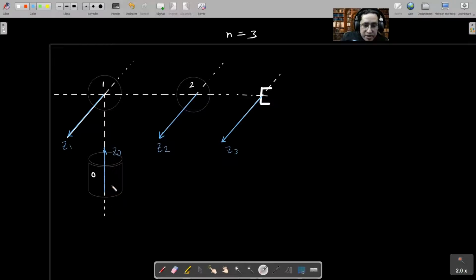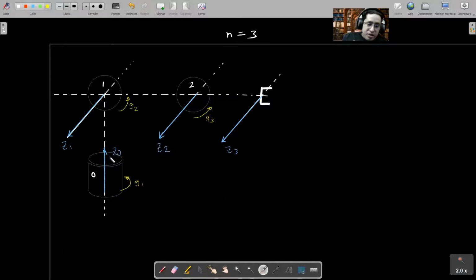Okay, here we have that zeta 0 denotes a rotation around this axis. We're gonna denote this rotation as Q1. We have a rotation here, which is Q2. We have a rotation here, which is Q3, and this is the last motor in the system, which is probably the last actuator.